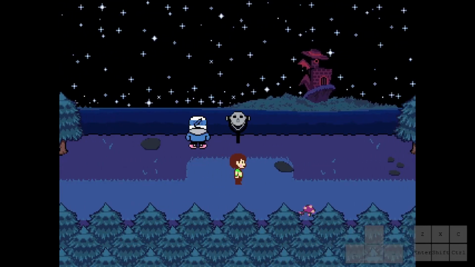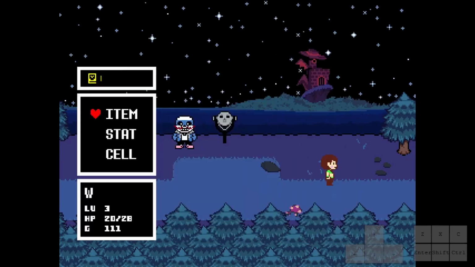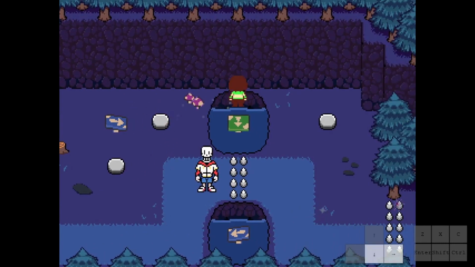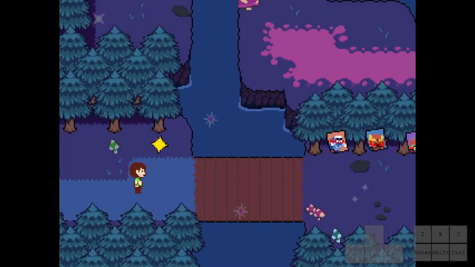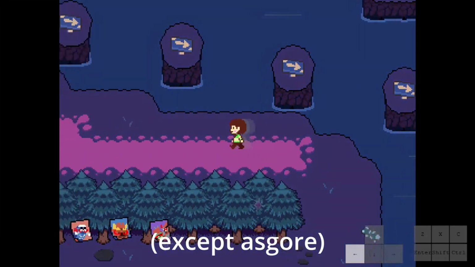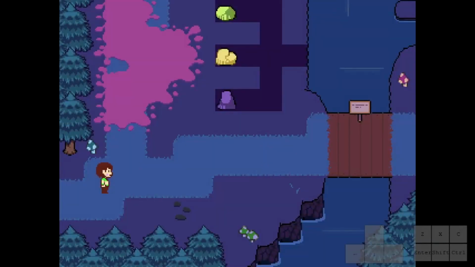Now for here, there's a very important thing. If you use the binoculars and then speak to Sans twice, you'll get the super signal, which totally isn't essential to getting the IOU in this game. Yeah, you do need the super signal to get the IOU later on to do the dirty hacker glitch. Again, flee any encounters you see that you can flee from. Also on that purple mushroom, make sure to hold up as well.